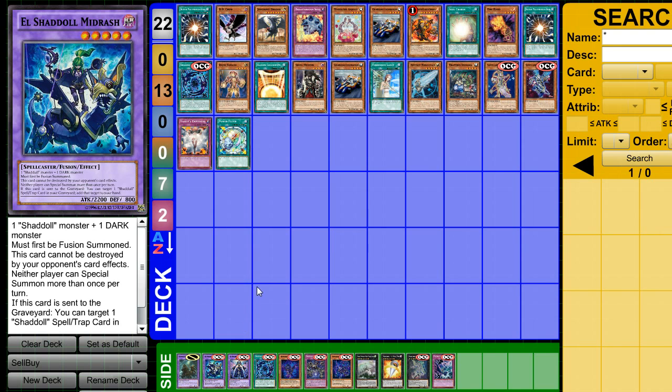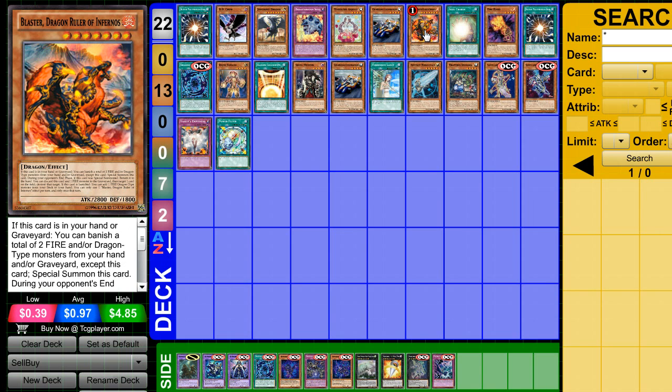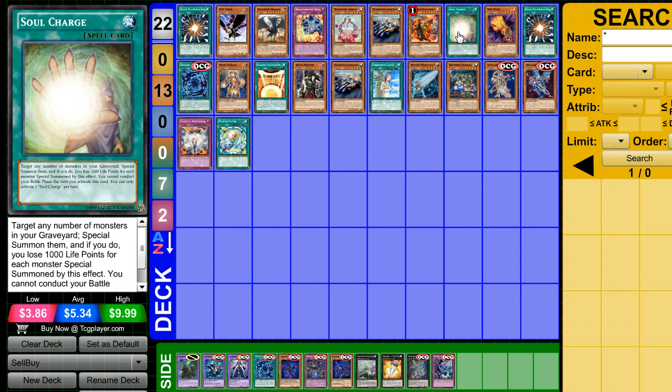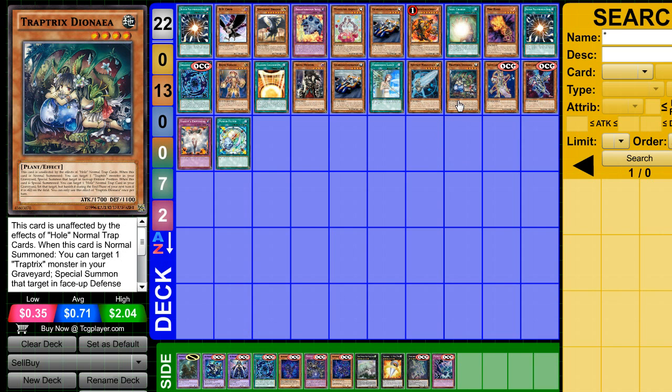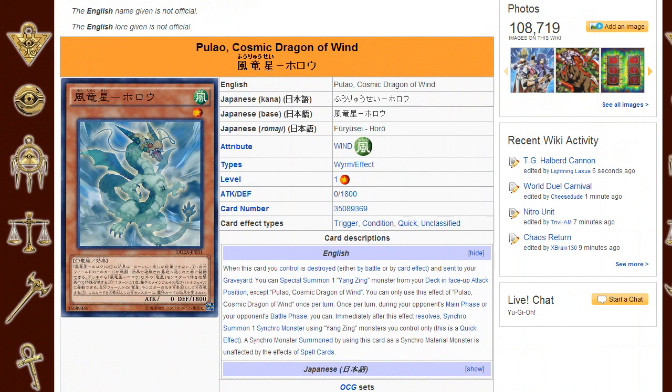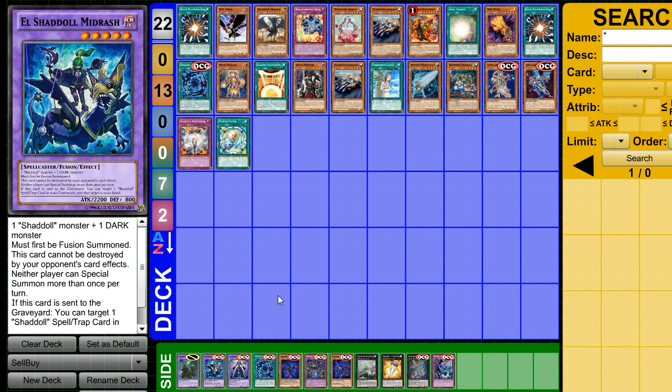I mean, could you imagine a lot of the decks right now in the meta? Madolches, the Gishkis, the Dragon Rulers, and anything that really uses Soul Charge. You activate Soul Charge, you Special Summon a bunch of monsters. Okay, if you didn't have something like a, I don't know, BLS or a Chaos Sorcerer to banish this, how are you going to get rid of this? You know what I mean? You can't Xyz after it because you already Special Summoned once. And also the Trap Tricks, Hand Artifacts, even other decks that are going to be coming out in the future, which I will be talking about in just a moment, they just can't do anything against Midrash. It's just too strong of a card.